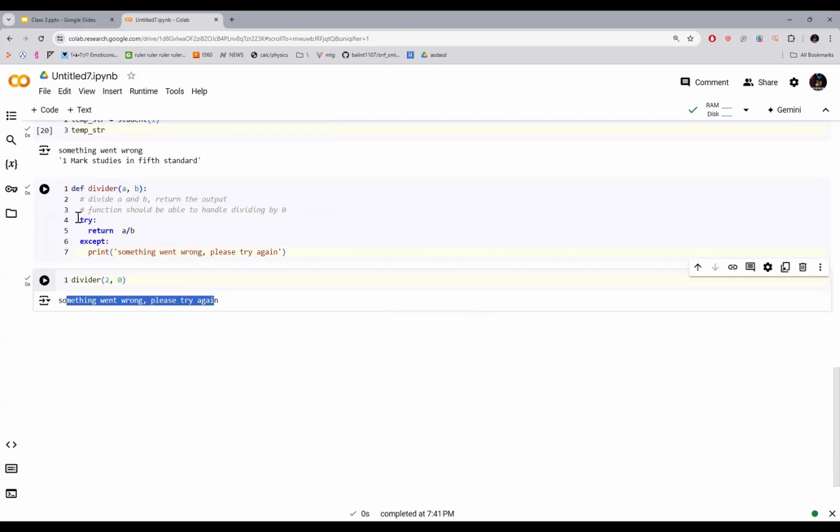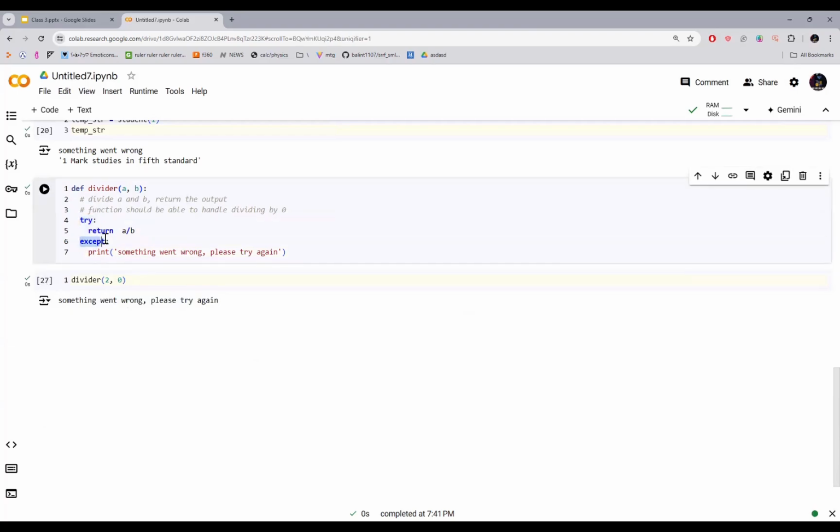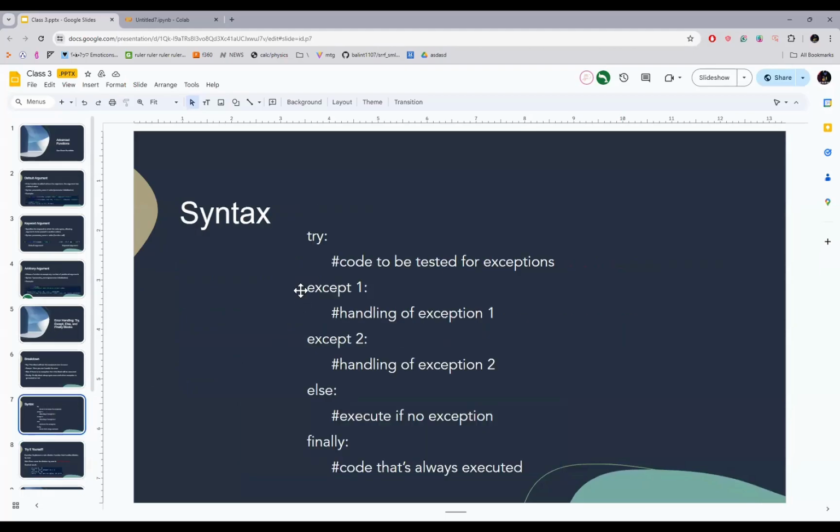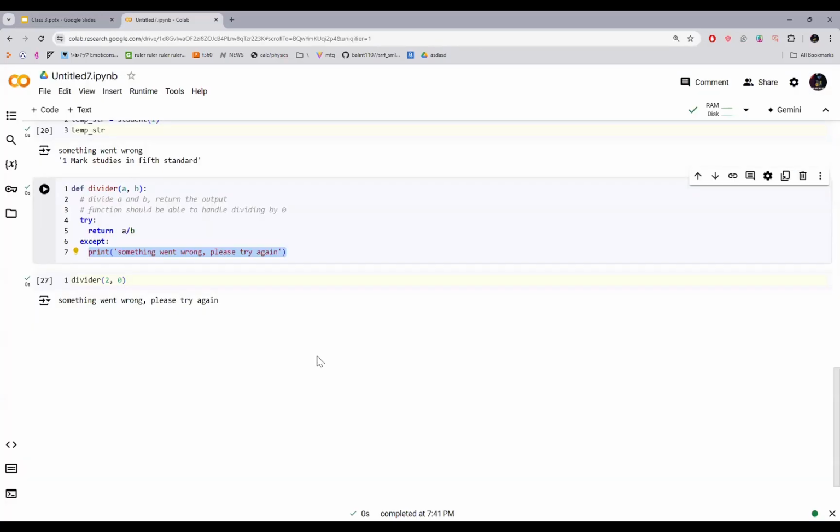All right. So what this code does here, this except is looking for any errors that the code gives. If anything goes wrong, it'll print this. Remember earlier in the PowerPoint, we went over how we can have multiple excepts. In this case, remember the error is called ZeroDivisionError. You can do except ZeroDivisionError, and what this does is change the except to look for a specific error.